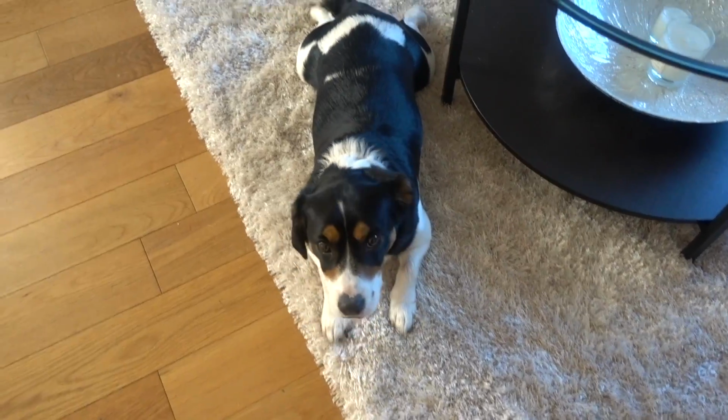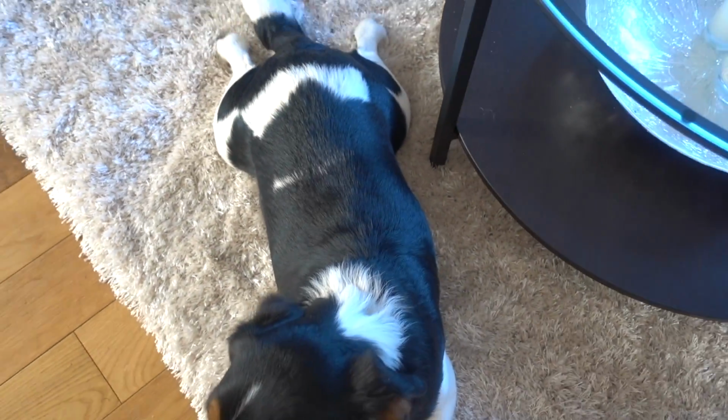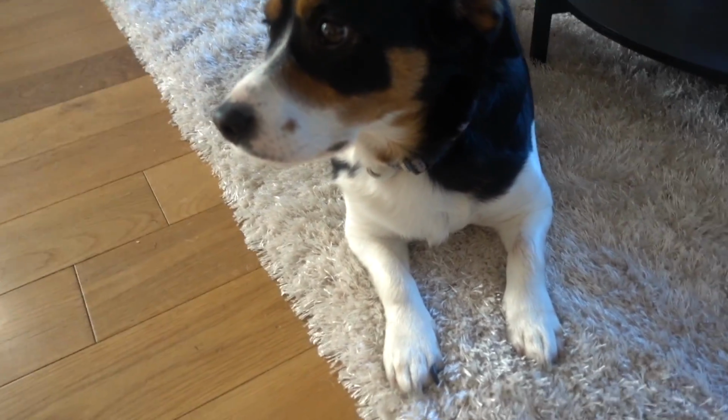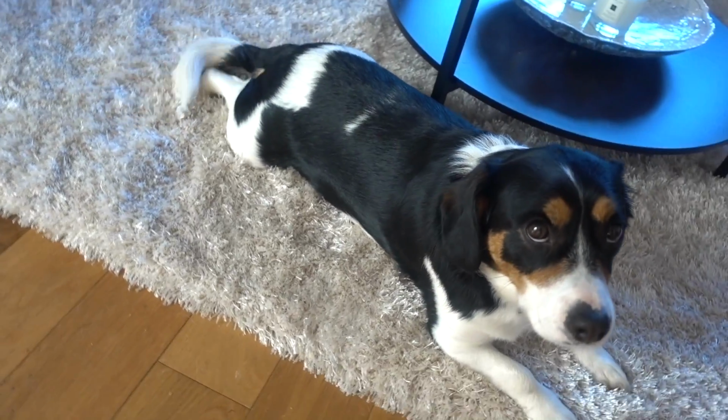And obviously, as you can see too, I did paint that yellow wall to match the rest of them because those yellow walls were absolutely bugging me. Oscar always sits like this on the carpet. So I looked it up and it's called splooting. I just think he does it because he likes the soft rug on his belly, but I don't know. There's different reasons why they sploot apparently.